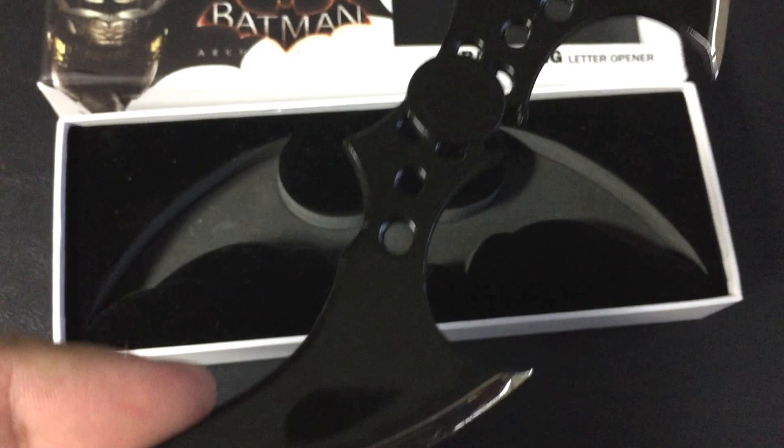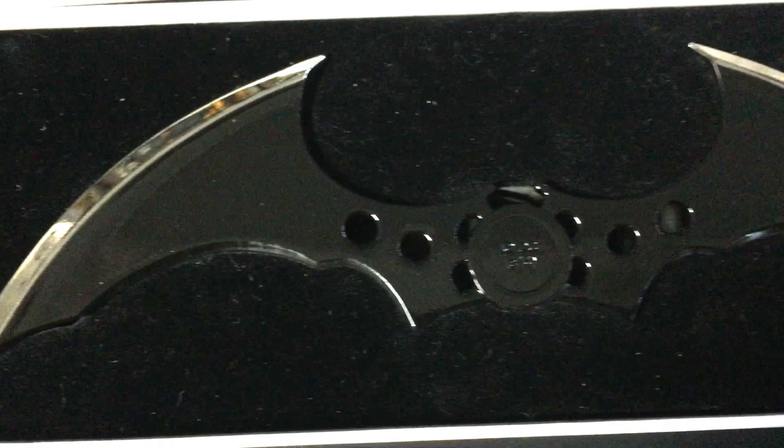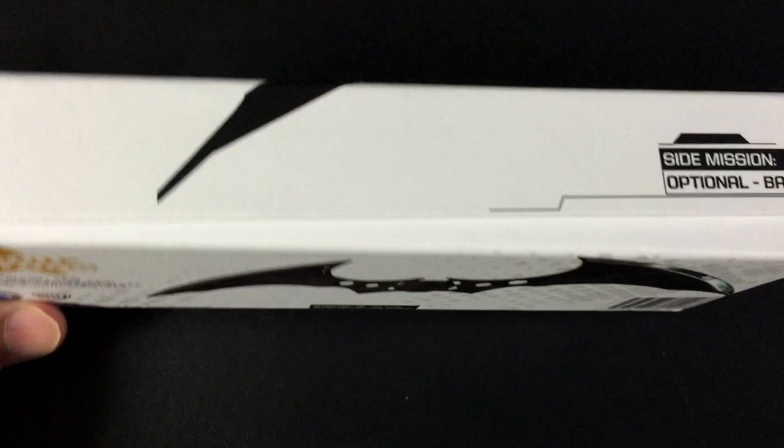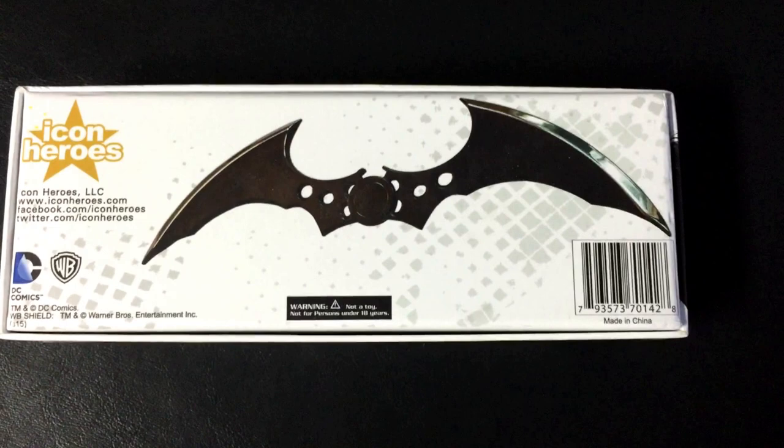Just want to show you this real quick. Check it out. A little closer. And disregard all the little lint that case picks up. As far as the box, so pretty simple. I've seen these on a couple of websites. I'm not sure if Big Bad Toy Store has them still. Also, Action Figure Express. That's one option.